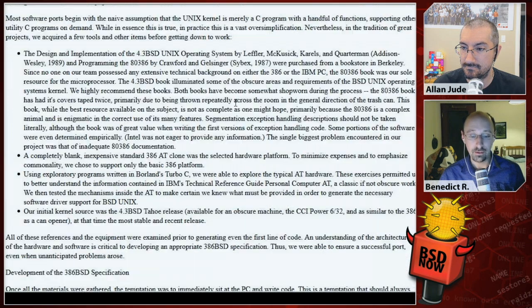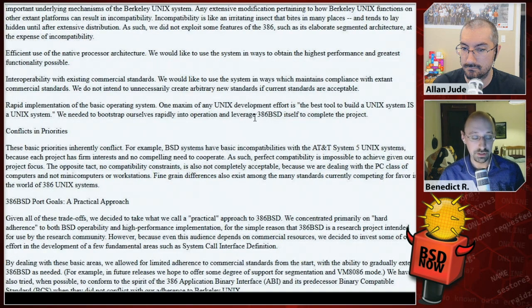Yep. All complete with charts and diagrams, and also a bunch of code, a little bit of structs showing the Intel 386 process control block or the task switch state. So for people who really want to dig into the history or comparing it to today's implementation, that's certainly a good point to start.